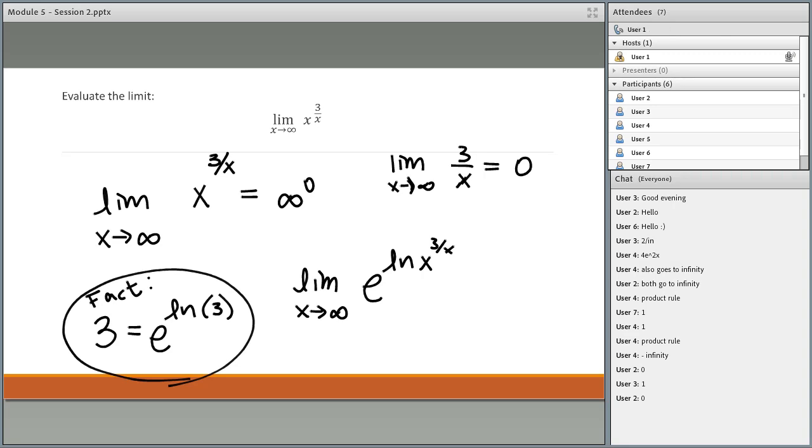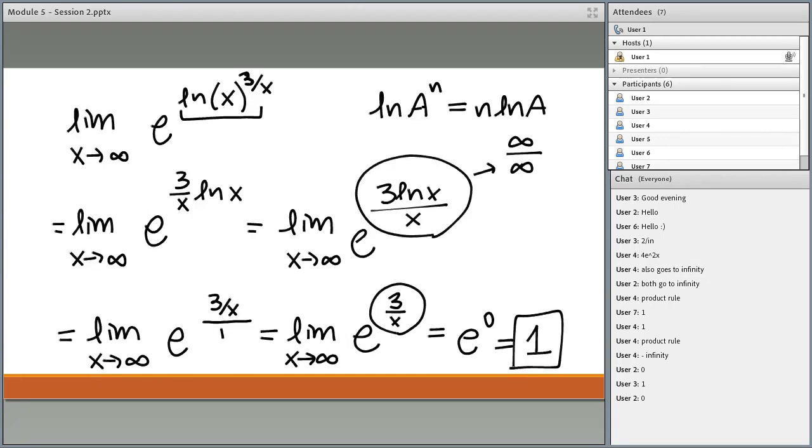So I took that I could rewrite x as e to the natural log x, and the exponent 3 over x was part of that. So I have e to the natural log of x to the 3 over x, and then I use log rules that say I can take the exponent and move it out to the front, which is what I did. I moved this 3 over x out to the front. So I have e to the 3 over x times the natural log of x, and that's how I got the fraction. And then the exponent, when I take the limit as x goes to infinity, gave me infinity over infinity, but I could apply L'Hopital's rule again, and that's how I ended up getting e to the 0.